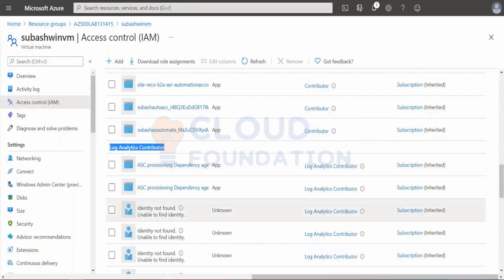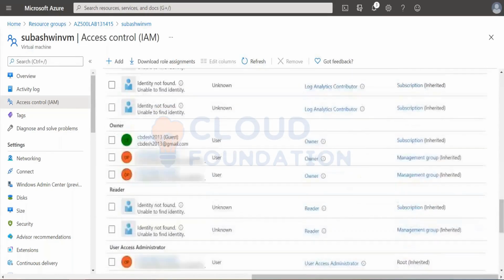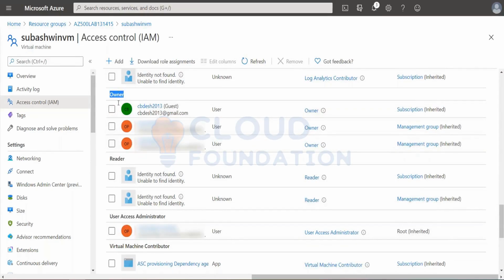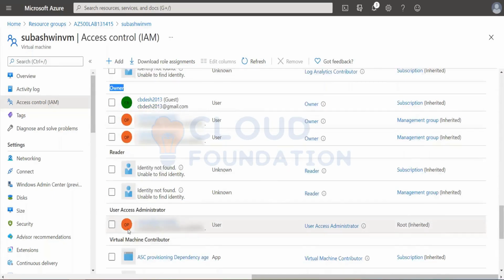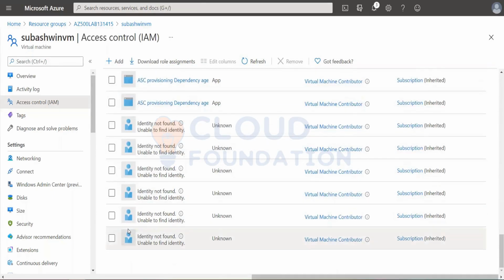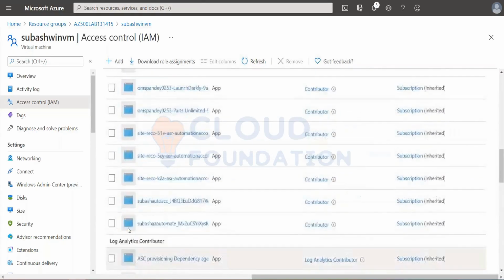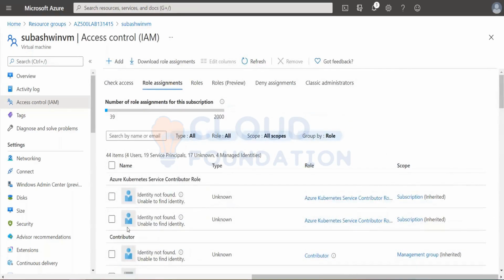Which user has analytics contributor, which users have owner role, reader role. All those things you can see over here. What I'm saying, this is inside your virtual machine. You are seeing all the users assigned.